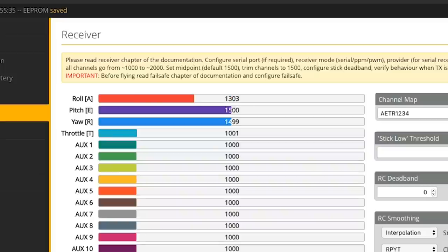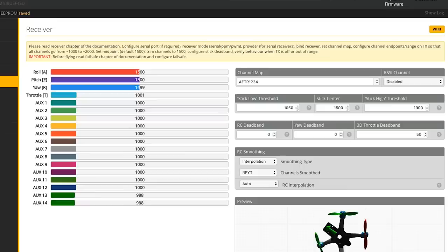Roll left should go down to 1000, roll right up to 2000. Pitch down to 1000, pitch up to 2000. Everything's looking good. If you have the wrong channel order, select a different channel map in Betaflight. If the direction of a channel needs to be reconfigured, you can do that in the DJI goggles. I also like to lower the low threshold for a little more resolution at the bottom end of the throttle, and set the high threshold to 1995.